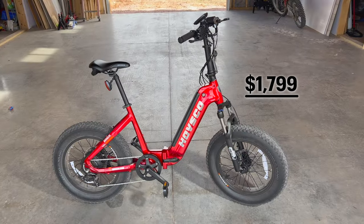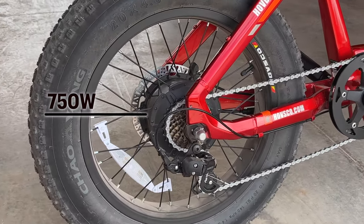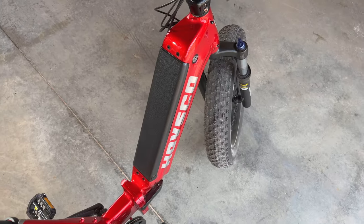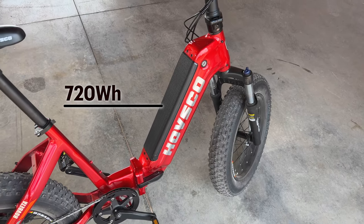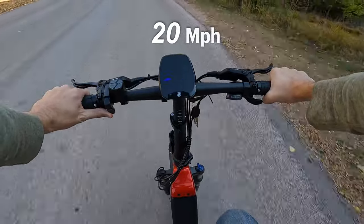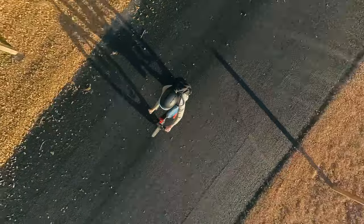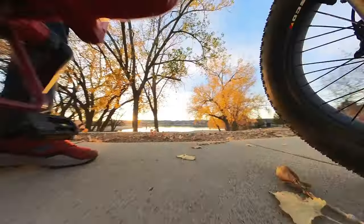Coming in at $1,799, this bike has a 750 watt brushless gear hub motor. Providing this motor with power is a fully integrated 720 watt hour Samsung LG battery. The motor powers this bike up to 20 miles an hour just using electric power, or 28 miles per hour with pedal assist, traveling a distance of 40 miles on a single charge just using the electric power, or over 60 miles with pedal assist.